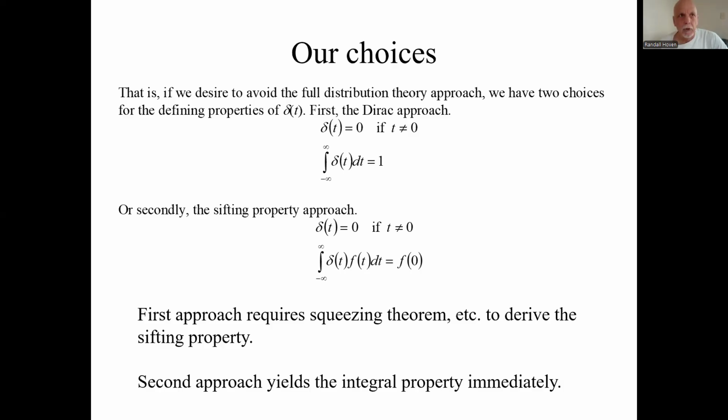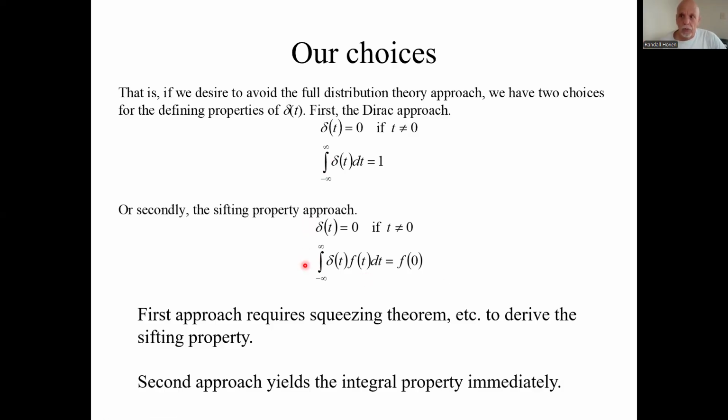In a previous video, I described what I'm calling my third approach to dealing with the Dirac delta function, which is really just a modified approach of the way Paul Dirac did. He started with these two properties, and from these, you could derive this sifting property, pretending normal calculus works. That was kind of a pain.